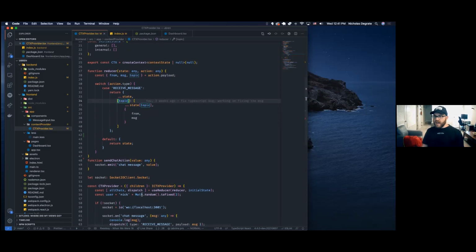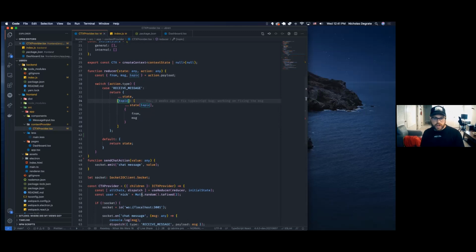You emit with the socket, and then you also add to your state, right? Yes. So it seems to me like you should have another case where maybe your action is send_message or something like that. And then in that, you trigger your send chat action function. Does that make sense? Okay. That's probably the way I would do it.